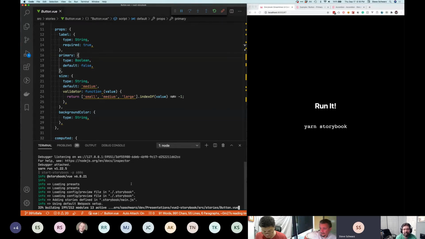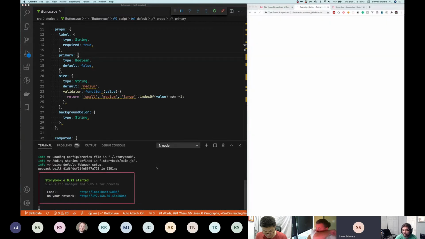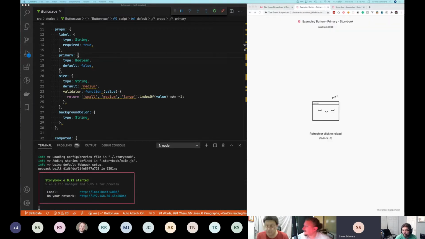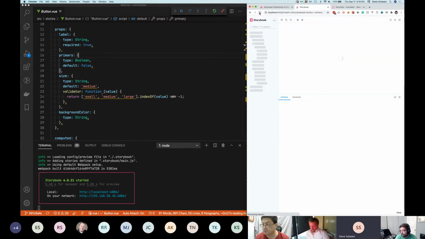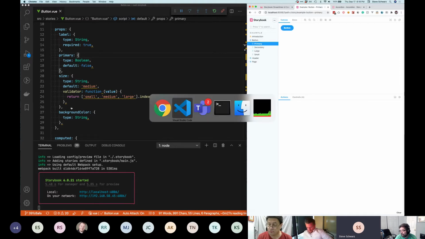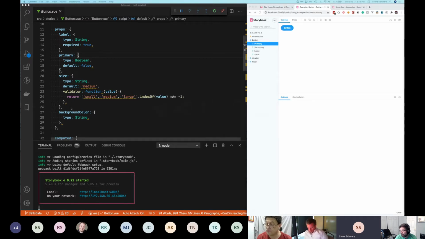Let me see if there's any questions. Howard said, how does Storybook interact with XD? I don't know what XD is. I'm sorry. Just kind of went to sleep here. Oh, and I lost my window I was just looking at. Let me go back there. Thank you, Megan. All right, Ernesto. Adobe XD UI. Oh, I have no idea. I've never used Adobe XD. How does it interact with NPM?